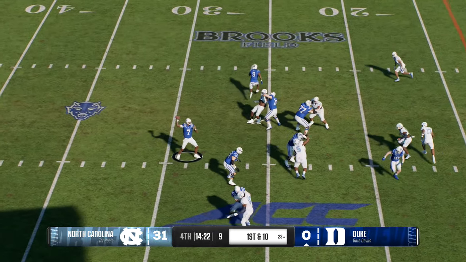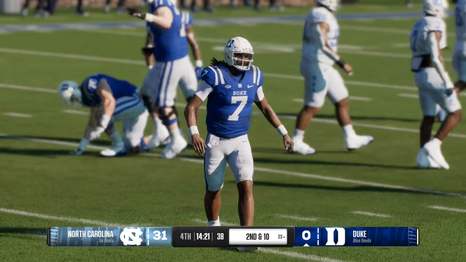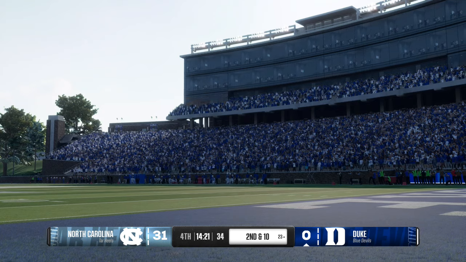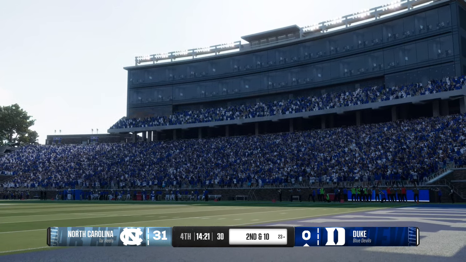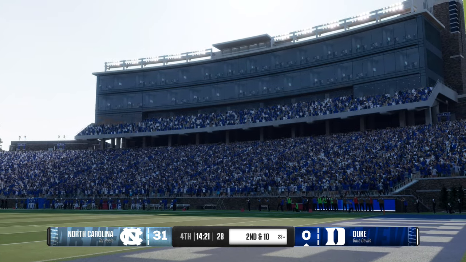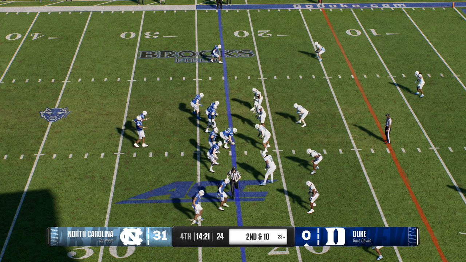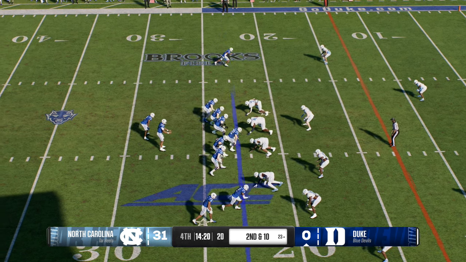Coming out on first down with the play fake. And he makes the catch, but he can't stay in bounds. That'll be incomplete. And it's just been that kind of day for this quarterback and this offense, guys. They have never been able to get into a rhythm throwing the football. Timing's been off. Accuracy hasn't been great. We've seen some drops. Just not in sync. And that's why they find themselves trailing by a lot right here late in the game.